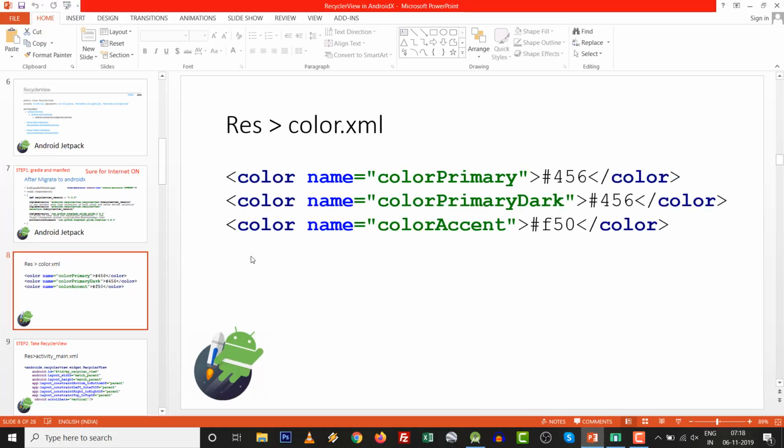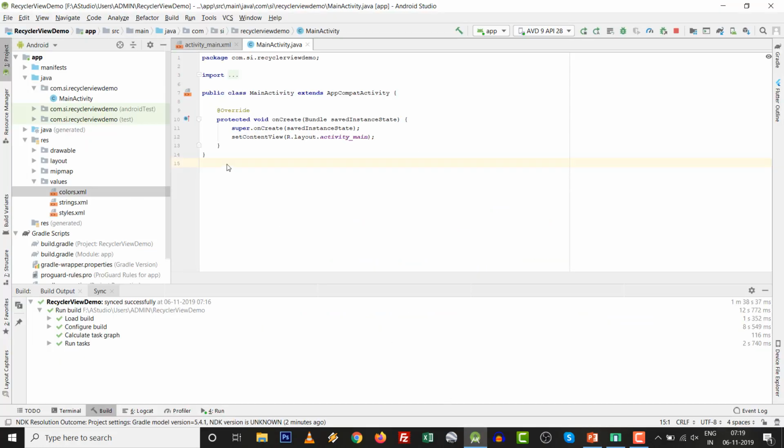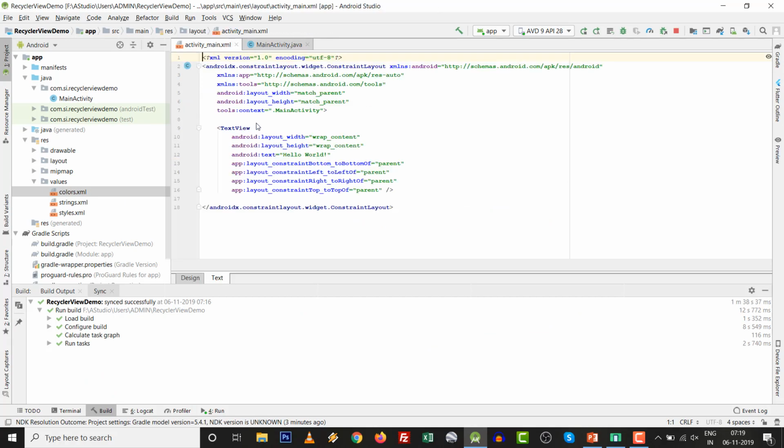Then move further to step 2, the RecyclerView. We are going to take this RecyclerView in AndroidX. So let's start and go to the activity_main.xml file. That particular file is already open inside the layout. Remove the TextView, or you can alter the TextView itself.